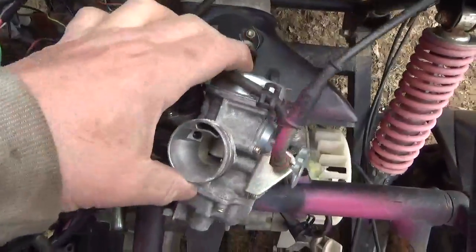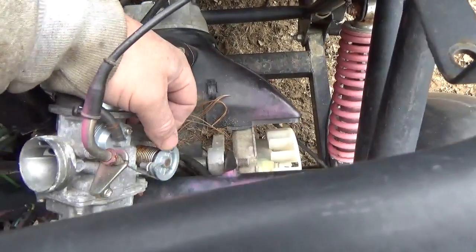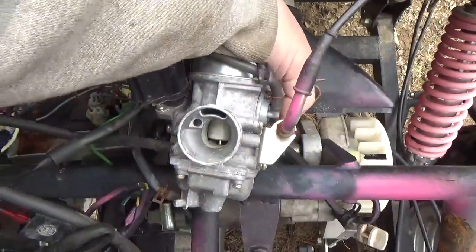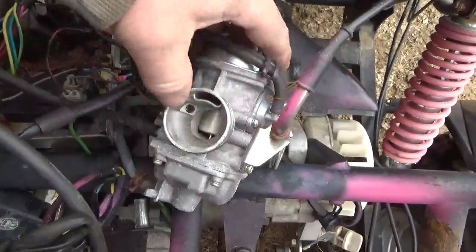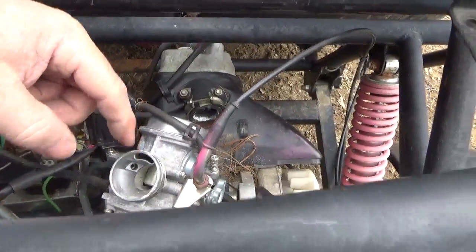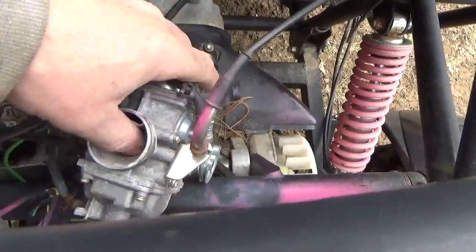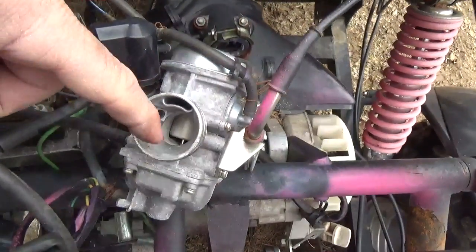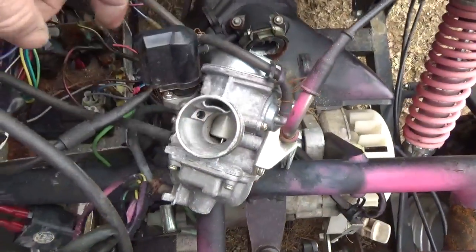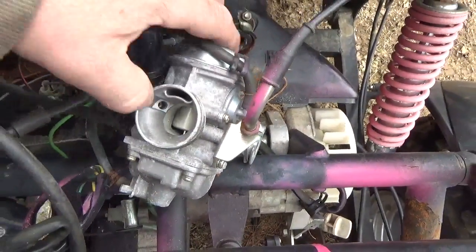I'm showing you the carburetor here. Does the carburetor work? Oh yeah, everything's good. But notice as I'm doing that, that's not moving, right? The way this works is it's called the constant velocity carburetor, and as you give it throttle, you end up with a vacuum, and this should slide up. As that slides up, it allows more gas to richen your mixture. It also allows more air to go through the carburetor. And you can see this won't slide.